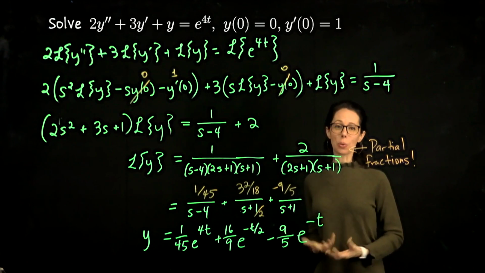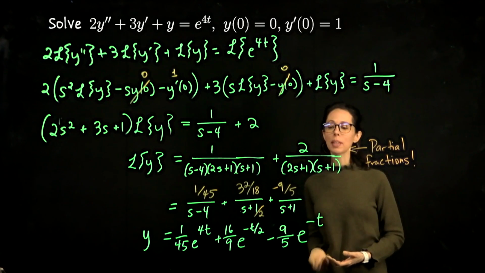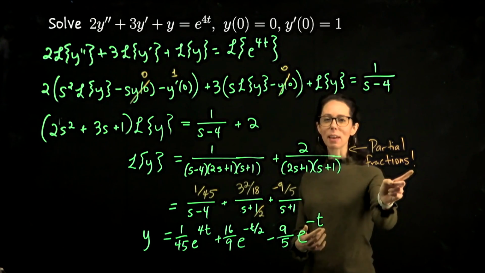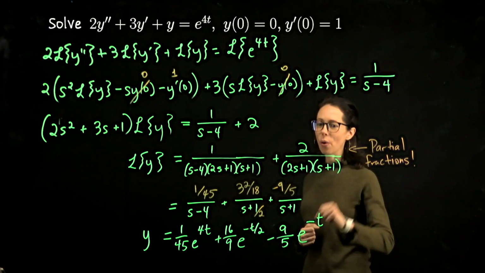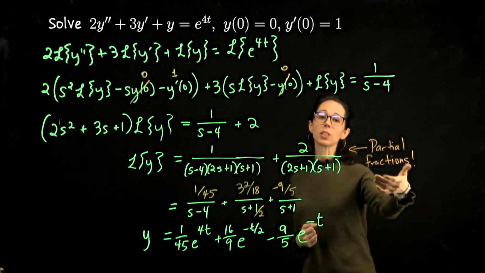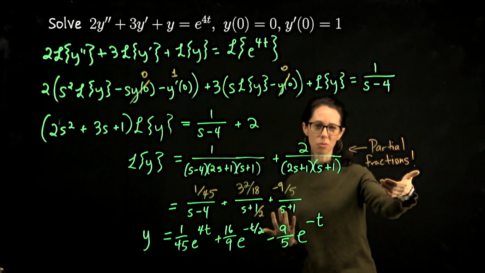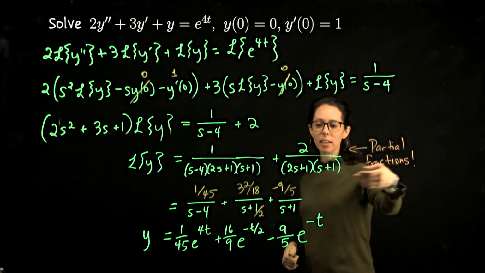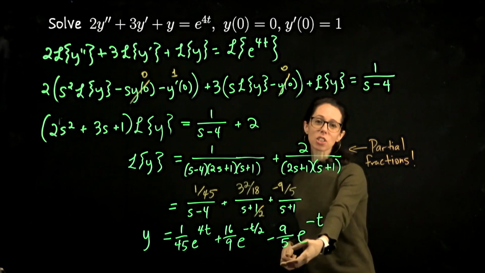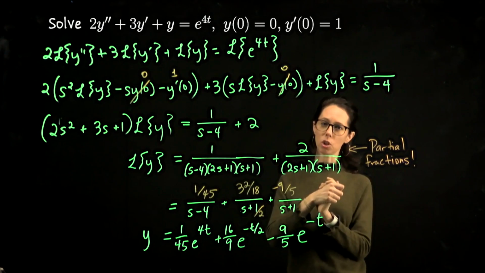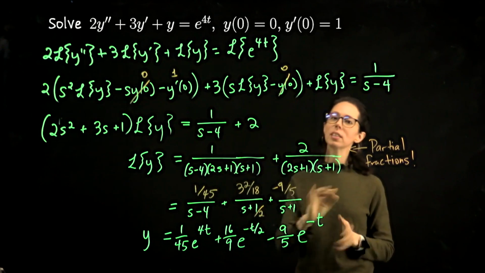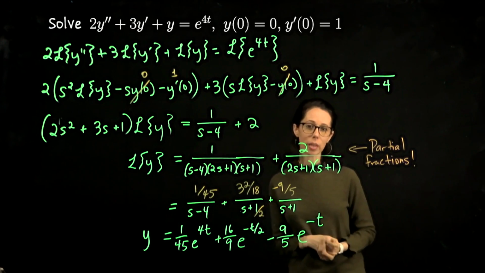I really like using the Laplace transform, which means that I actually enjoy this process except for this step. But because I use a computer, the step is not too bad. So if you have a fast way of doing partial fraction decomposition, I use Wolfram for the record, then this step is, for me, actually kind of fun. So the partial fractions itself is a little bit difficult to do by hand in this particular expression with these 3 terms. There's just a lot of ways to make a mistake if you're doing it by hand.